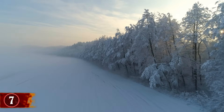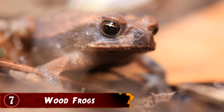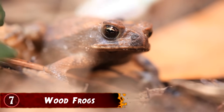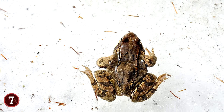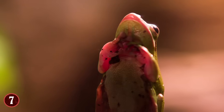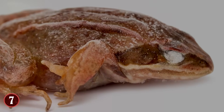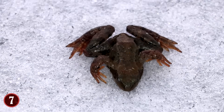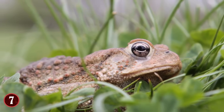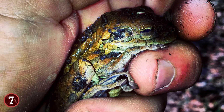When winter comes, animals on land adapt in their own unique ways, but for the wood frog it's another matter. They don't run, hide, or burrow into the ground or a tree. Instead, the wood frog just freezes over where it stands — literally. Their insides will freeze through the water naturally inside them. This state is so deceiving that if you found a wood frog after it's frozen over, you'd think it was dead — no pulse, no reaction, and you could pick it up and do anything to it while it's still frozen.